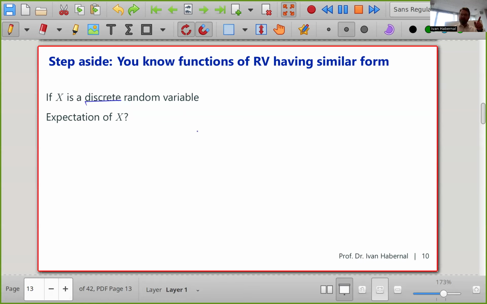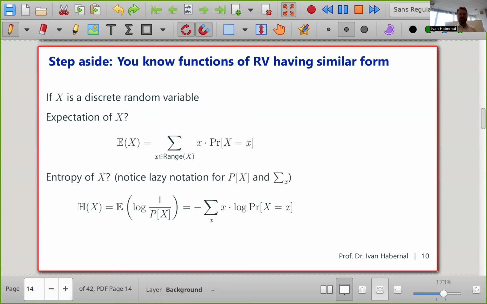Range. Yes, there's some range. I think it's like a weighted average. Yeah, okay. Yes. The sum of all values of X multiplied with the probability. So you take all X in the range of X, and you take the value times the probability that this is it. I think I had it on the slide exactly like that. So this is the definition of expectation, and it's a weighted average.